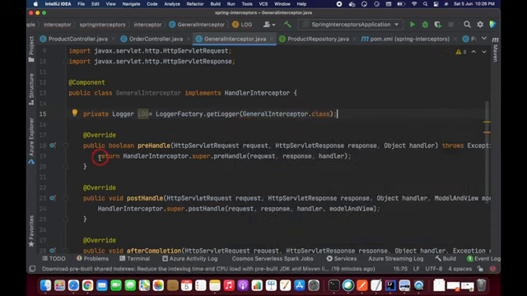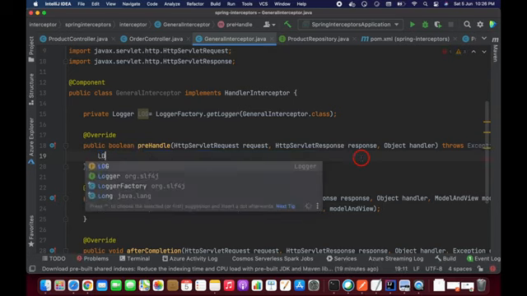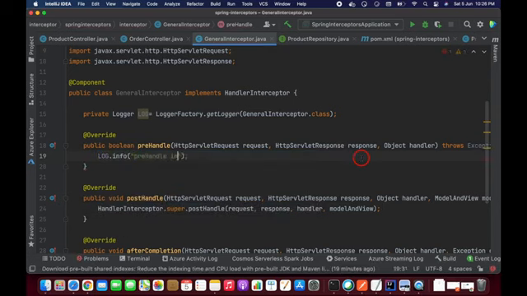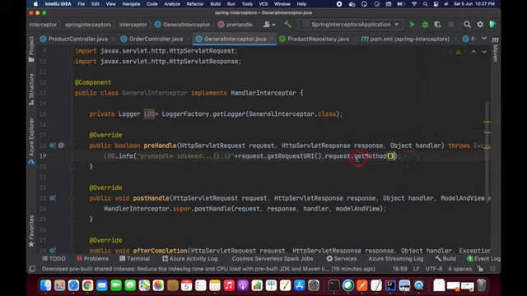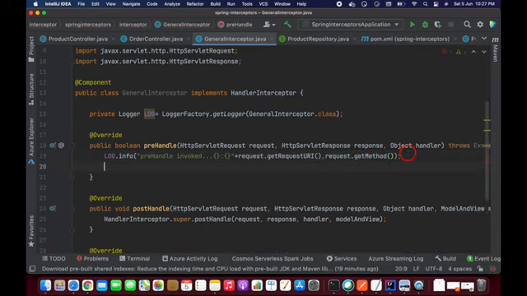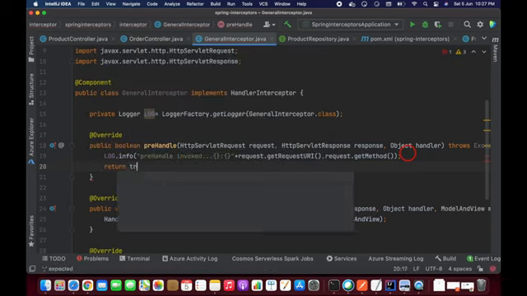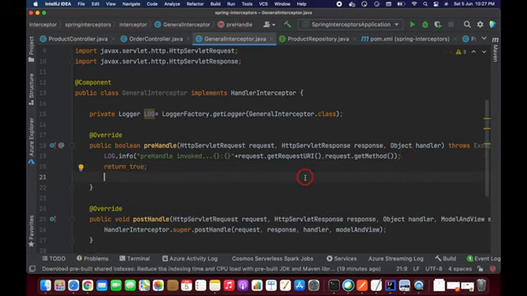And here I am going to print something. Okay, and after that, to hand over our request onward, we need to return a flag here, that is return true, otherwise it won't proceed, guys.